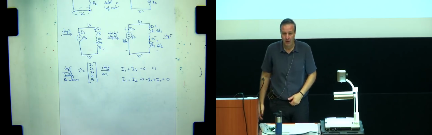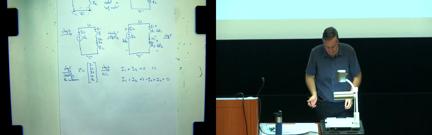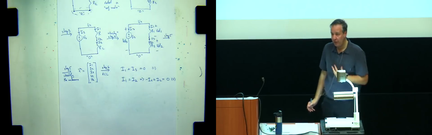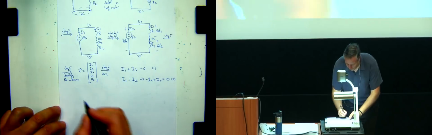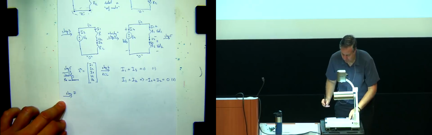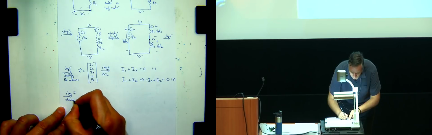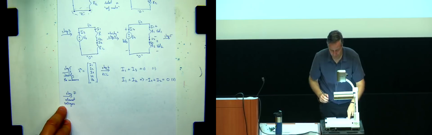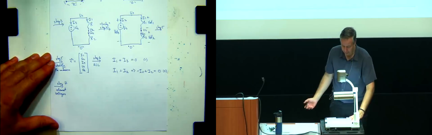Right. Just adopt some convention and stick to it. That's basically the point, and everything will be fine. So that's equation number 2. We have 3 nodes. We found 2 equations. That's fine. That's all we can do. So we can move on. So step 7 is, as we said, element voltages. Okay. So let's take a look at that.